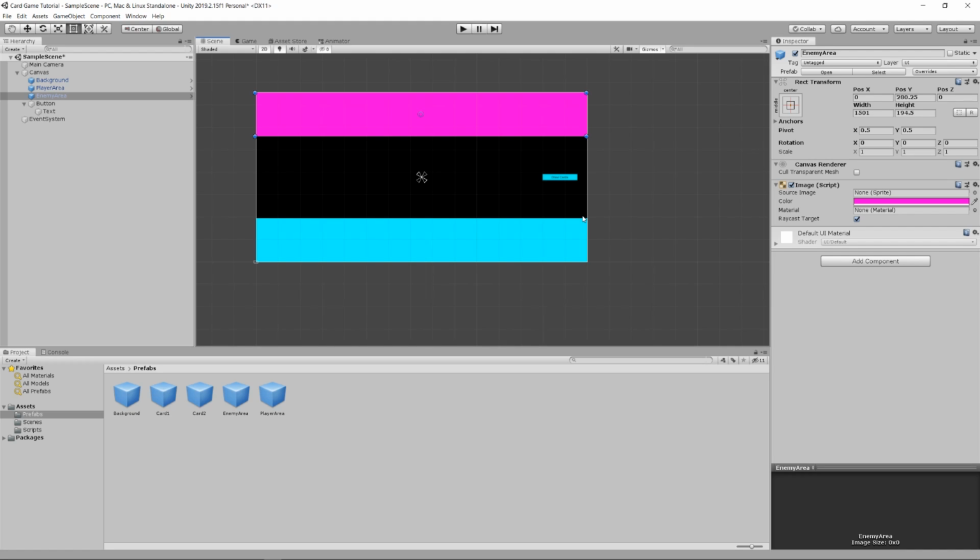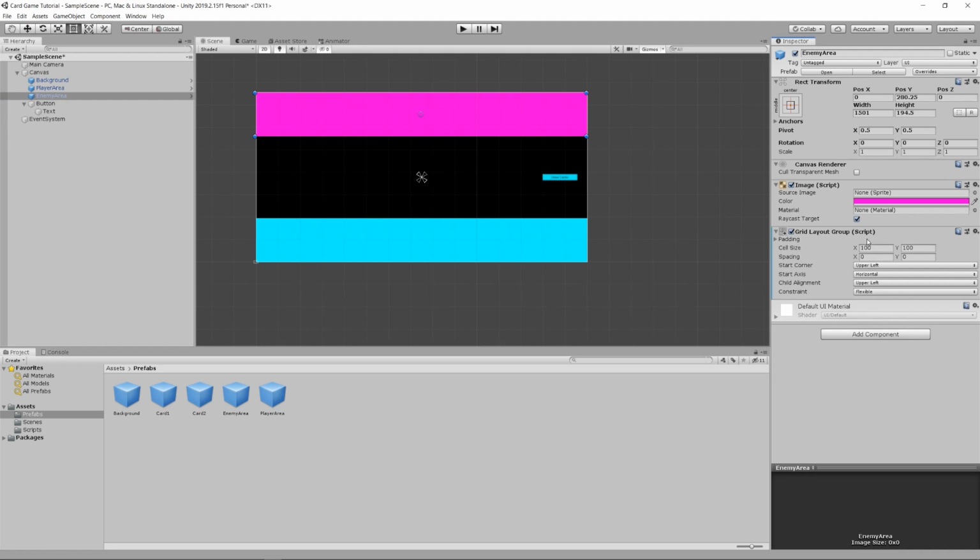So I could have added a grid to the hand area before duplicating it and then creating an enemy area out of it. But that's more for our learning process, in the process of demonstrating this in this video, so that I can also show you that instead of making changes to a prefab here, you could click on the enemy area object in your hierarchy, add a component, add a grid layout group.